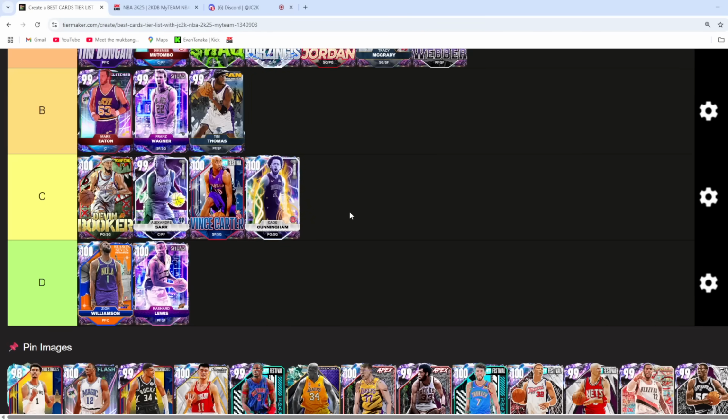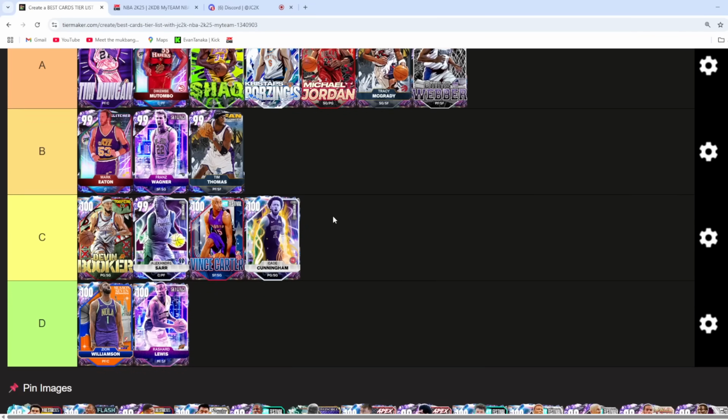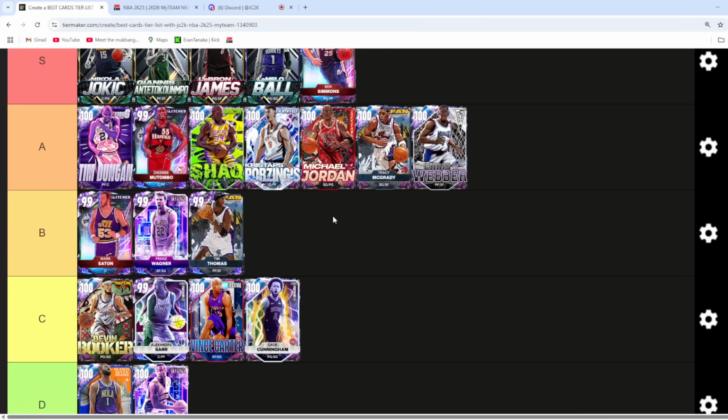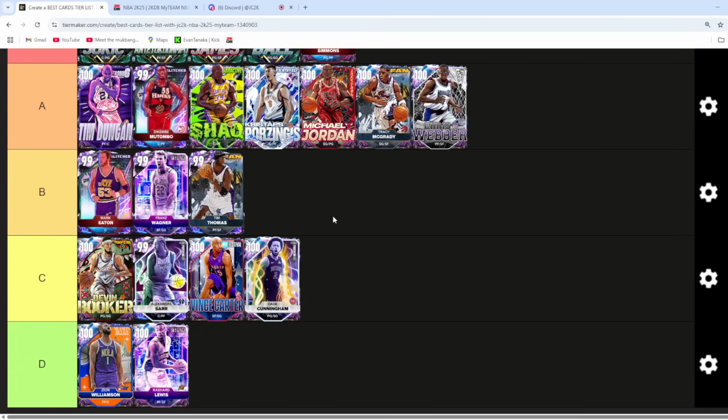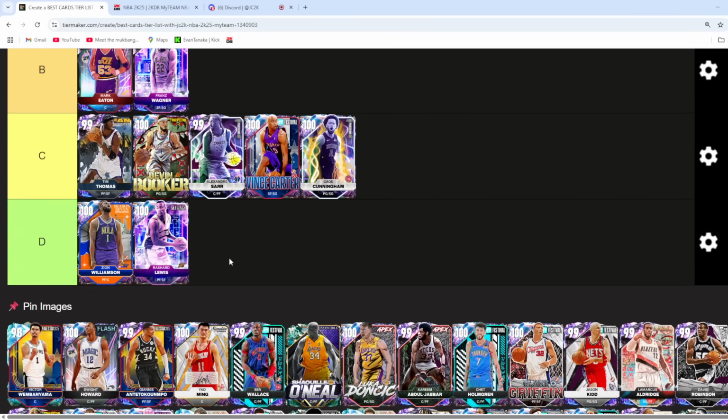Tim Thomas, he feels like that middle card to me, perfect, like B tier. Low B, high C. Yeah. 6'10", versatile small forward. I mean, there's just a lot of good Dark Matter small forwards, so for me, I'd put him C. That's just my opinion, because there's like 3 Dark Matter small forwards at least that I like more than him, in my opinion. Really? Okay.